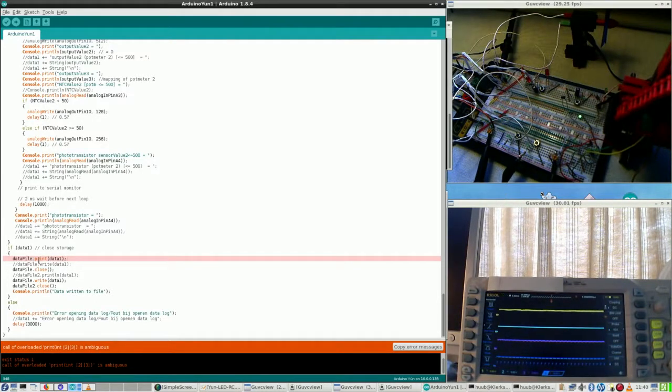Let's just try it once again. If I want to print something, well, that's another thing, by the way. With write it never complained. With print it does complain.